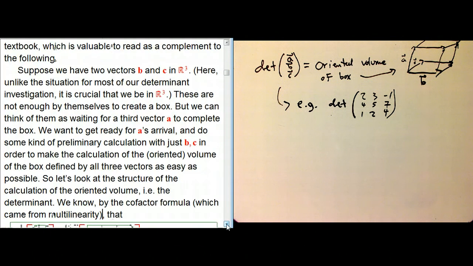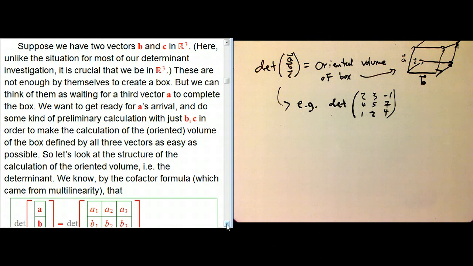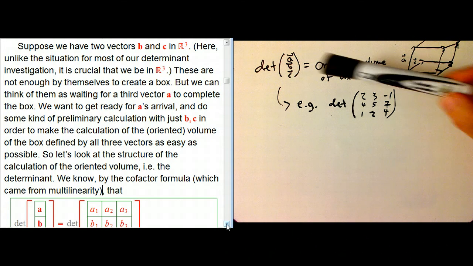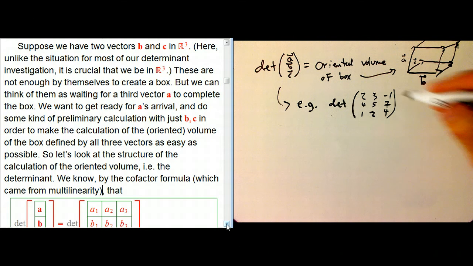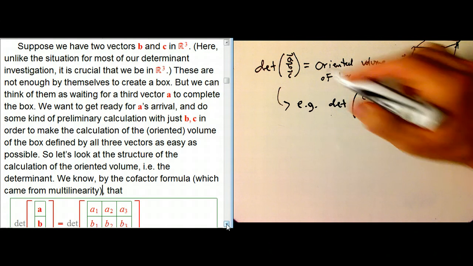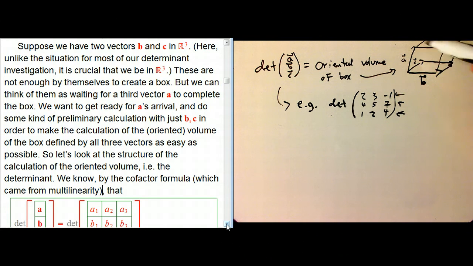But what we're assuming we know is the idea of the determinant of a 3 by 3 matrix, really an n by n matrix, but in this case we're always going to be doing 3 by 3. And we are thinking of it as 3 row vectors, A, B, and C, and as calculating the oriented volume of the box. So oriented means that this box in this order is a rotation or deformation of the standard box with i, j, k.